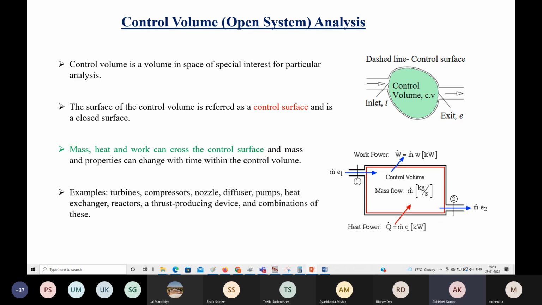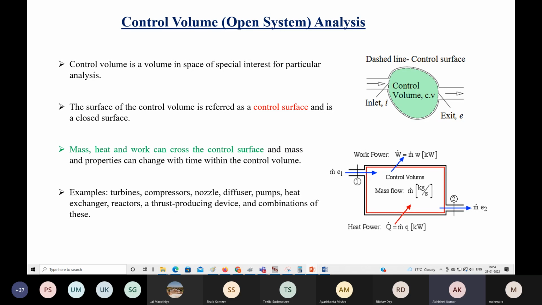The closed system means what? The mass will be closed in that, the mass transfer will not be happening. However, the boundary can change, that means the closed system can contract or expand. Respectively, heat and work transfer can happen. That is the closed system.